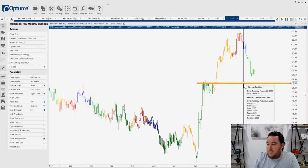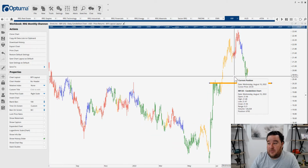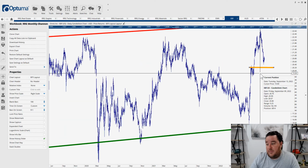Now, another stock we have today is Enos. And Enos just produces folders and forms and tags and that sort of thing for corporate offices. So not an exciting industry by any means, but they've cornered the market. They have a broad market share. They believe they're the largest company in this industry.